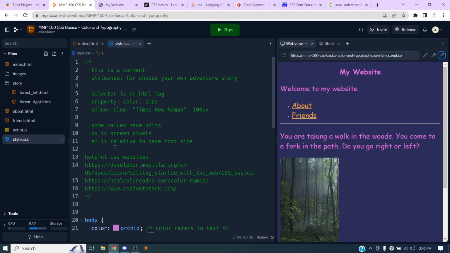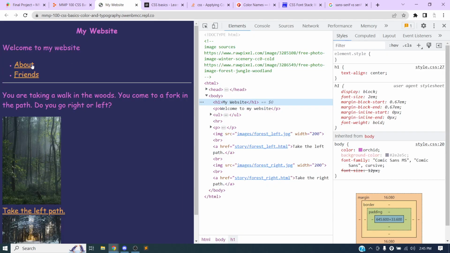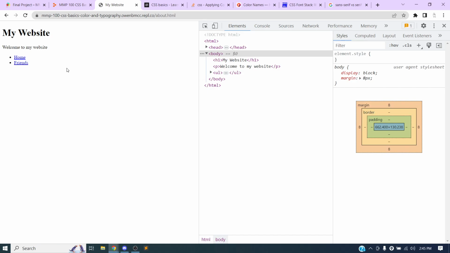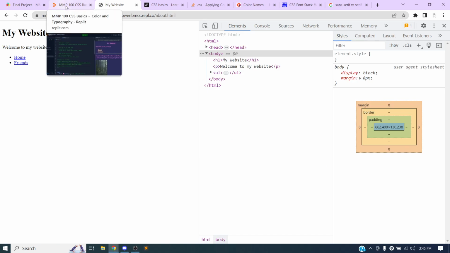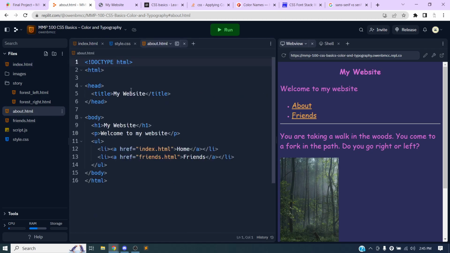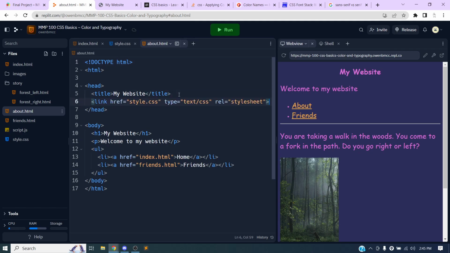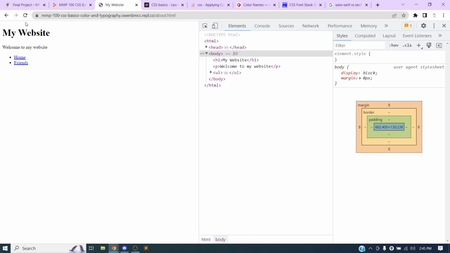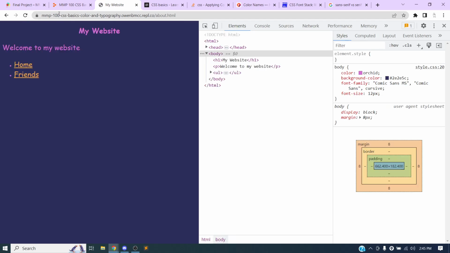There's one more thing I have to go over, which is we have to add this to other pages of our website. So if I go to About, all of my styles disappear. And so remember at the very beginning, we went to index.html and we added this link right here. So we're going to go over adding this to the other pages. So I'm going to copy the link and go to my About page. And I just have to paste this in here. This goes in the head section. It can go either above or below the title. It doesn't matter which order it is. But if I do this now, all those styles get added to that page.